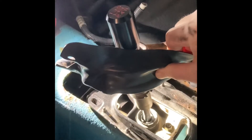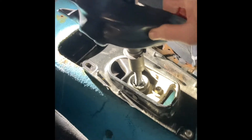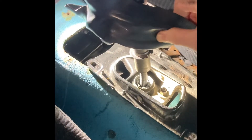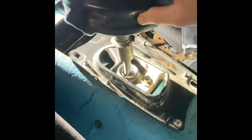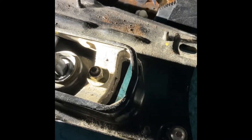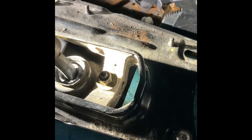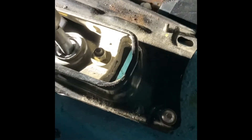I already got my shift knob on there so I can't get the boot off — at least the rubberized boot that goes underneath. Basically that's the shifter plate from a 300ZX. I bolted it there and over here, and I'm going to make a little extension, bolt it there, bend it over, bolt it there, then trim and bend it down so it will mate with the wall of the car.